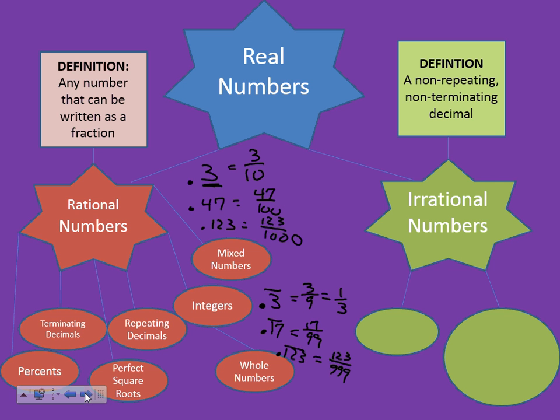Okay? And again, here's my thought. Let's go back to my thought on this. Do these numbers actually look alike? Does a percentage look like a terminating decimal? Does a terminating decimal look like a square root? You with me? They don't look alike, but they do have something in common, which pulls them all into the family together. Okay?